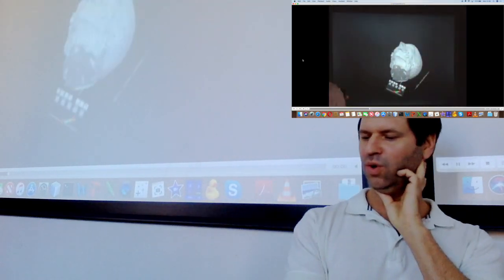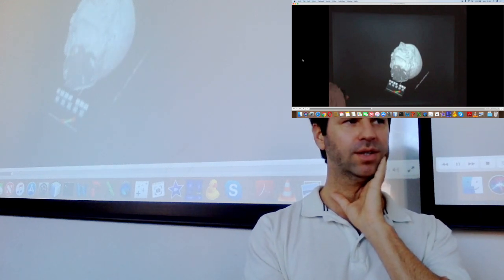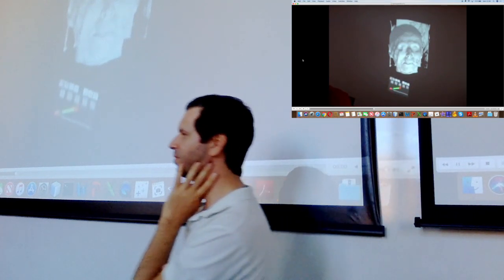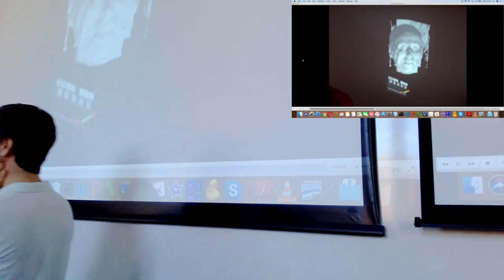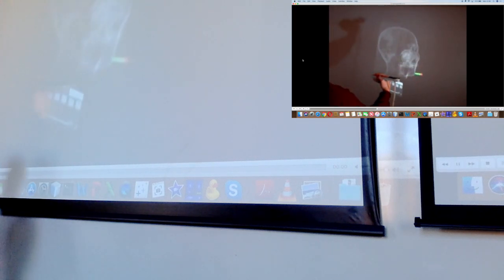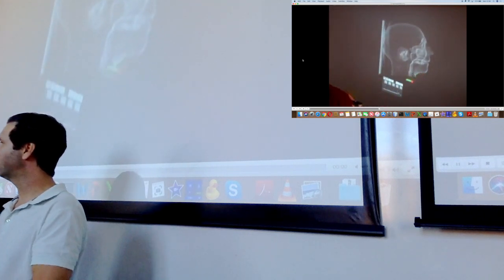Anybody know what that object is behind the head? There's some other object behind the head. Anybody have any ideas? Hello. A pillow? Yes, that's close. It's the bench that you use to carry a cadaver, right?